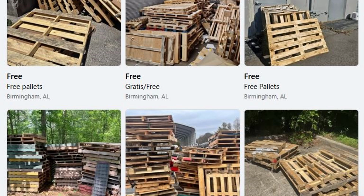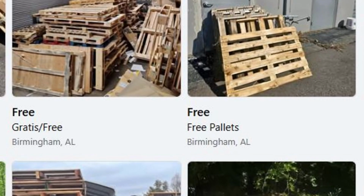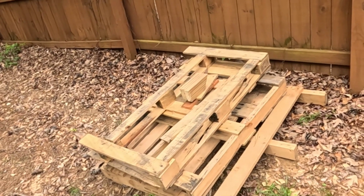Good morning. This morning we're going to build a compost bin out of used pallets on Grandpa Digs It. So we had to find the pallets. So I did what any thrifty gardener would do. I looked on Facebook Marketplace. Sure enough, plenty of companies were giving away free pallets. All you had to do is pick them up.